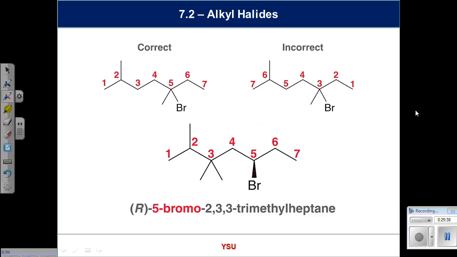Same idea. Okay. In this example, we have R, 5-bromo-2,3,3-trimethylheptane. These names are much more fun, right, than just simple alkanes. So in this example, I've got an R stereocenter denoted by this thing here. Yeah, we've been practicing these things for a while, but now you can name it completely. And just a heads up for next week, I'll ask you this in two different directions. I'll give you a name, you draw me the molecule. I'll give you a picture of a molecule, you give me the name. So we need to be able to do this thoroughly.